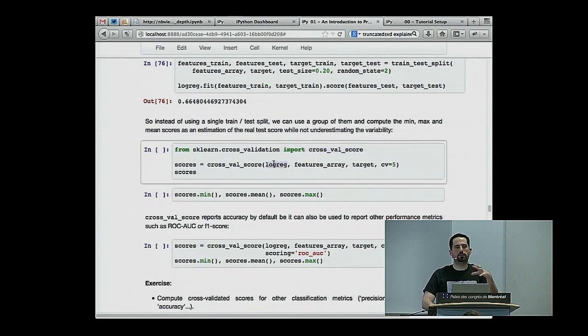So it's a model that is not fit, it's just the model and the hyperparameters. It takes the input data and the target variable to predict, and also takes a CV object.